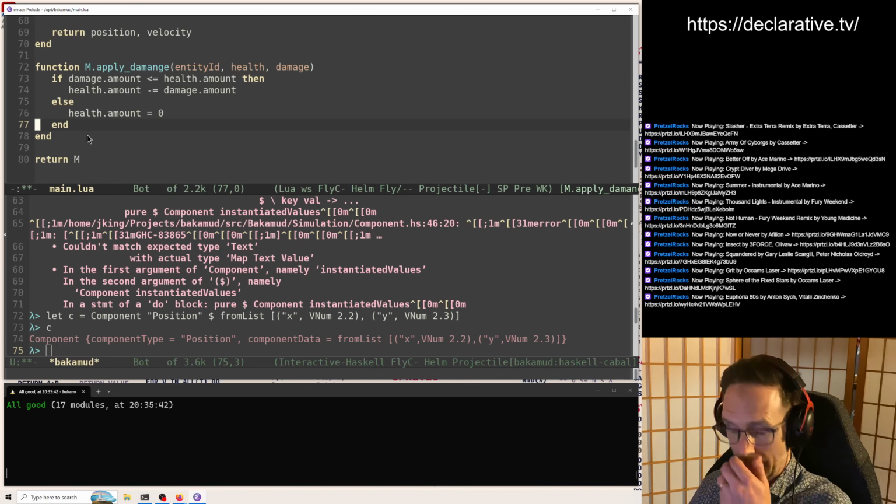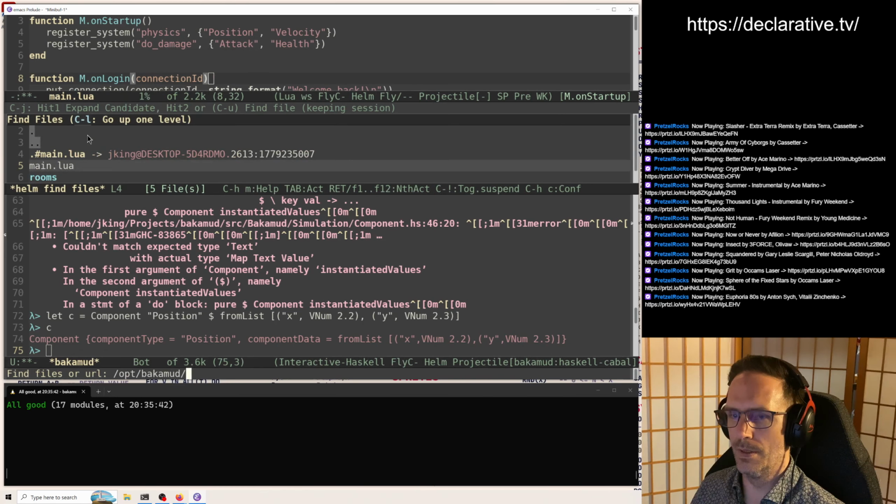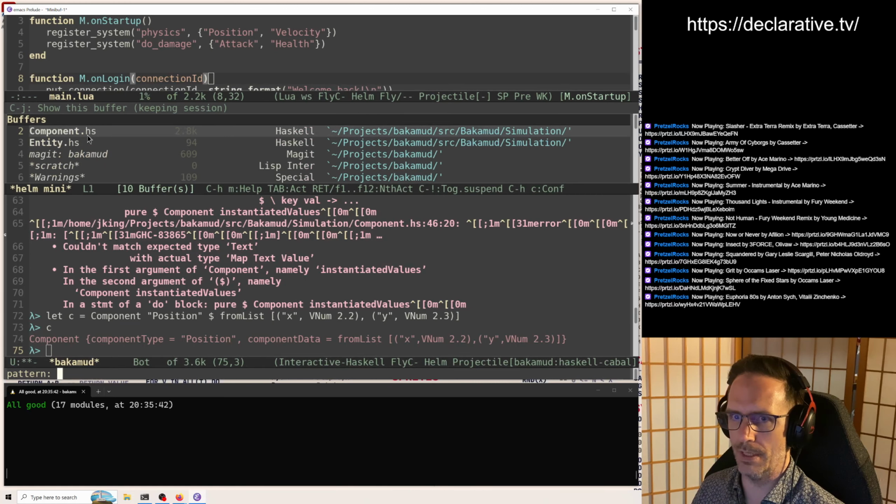And this will be how we'll end up implementing a lot of the logic even for the simulation and those sorts of things. So there'll probably be some API for telling the simulation about passive systems that update on every tick, and systems that react to things and that sort of stuff. But I think this might be good enough for now. So let's hop back over to the Haskell side of things.